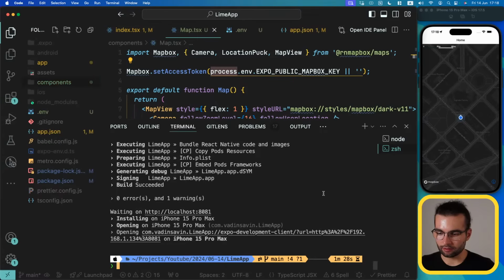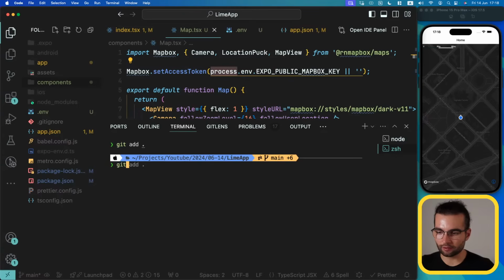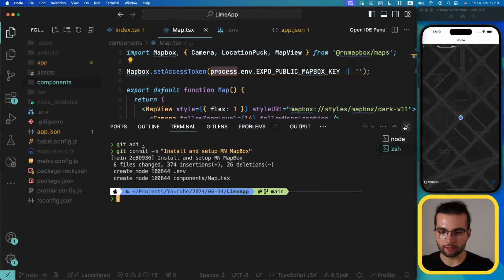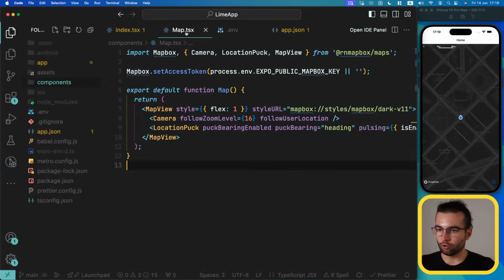Yes. Now I can go ahead and do a git add, git commit -m, install and set up React Native Mapbox. Nice.